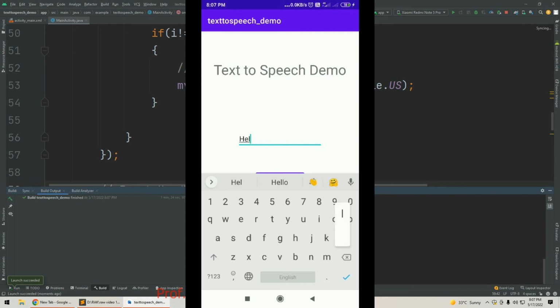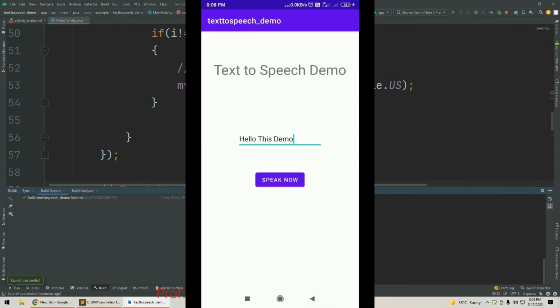So hello, this is demo, and now we will try to tap on speak now. We can see here, again if we try to speak. Hello this demo. Okay, like this we will get the output over here.